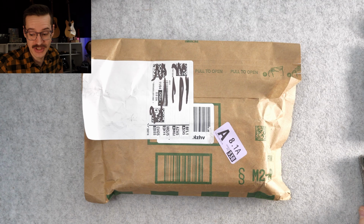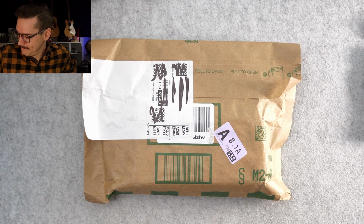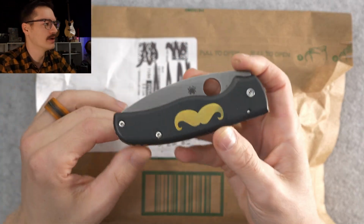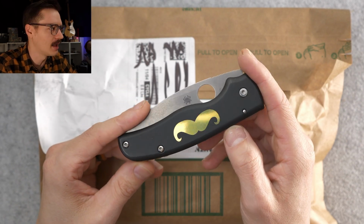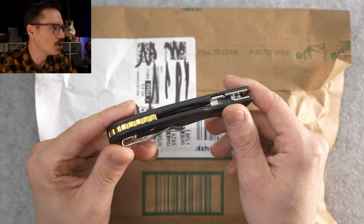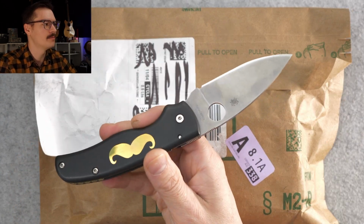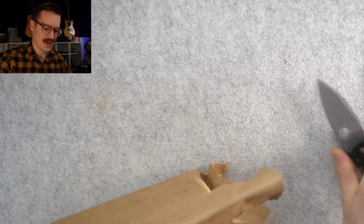That is right. Mystery Amazon box. Bag. Sack. Sack we're going to use. What are we going to use? Why not? Let's use the Mustache Shaman. We were talking about shamans on a recent live stream. This is mine. If you're wondering, well, Tri-State doesn't talk about the classics ever. It's because I'm beyond. I have ascended beyond the classics. The Shaman's a classic. Flytanium titanium scales, black Cerakoted, gold polish backspacer, gold polish mustache. Yeah, this one's mine, pimped out by the Knife Modders. Shout out, hope they're doing well. Love you guys. That's what we're going to use.